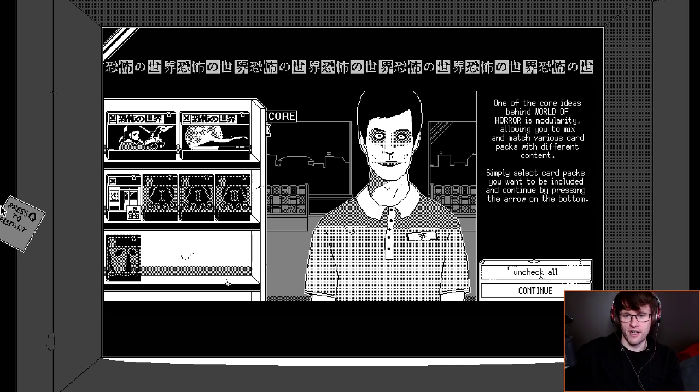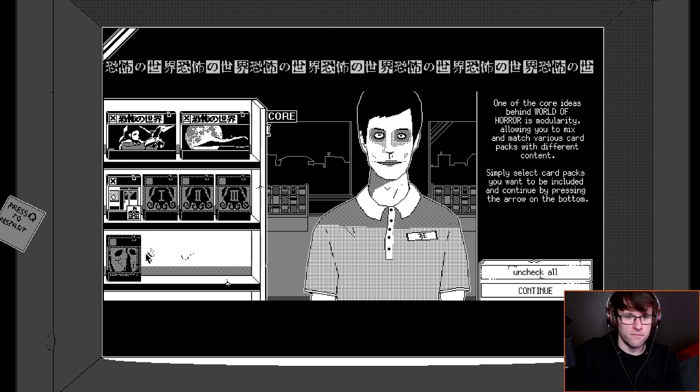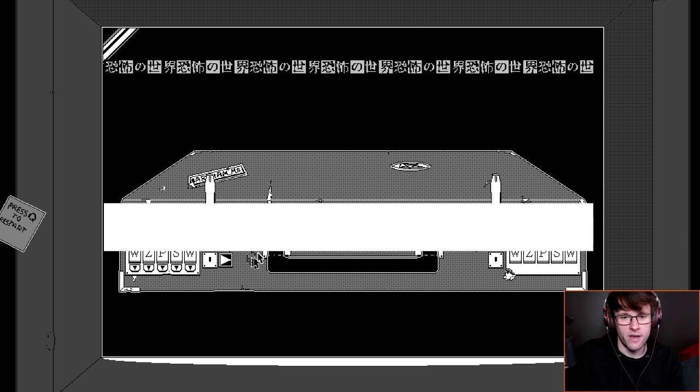And we're gonna see where we need to put stuff in the main part of the game. Okay, so one of the core ideas behind World of Horror is modularity, allowing you to mix and match various card packs with different content. Simply select card packs you want to be included and continue to press the arrow on the bottom. So, we got the base game, of course. We have the unlockables. We've got the more students. We got all the content, basically. That's the good kind of peer pressure? It is, yeah. We're just gonna pick a random seed. We're not gonna plop in our own seed. We're gonna go ahead and hit continue.